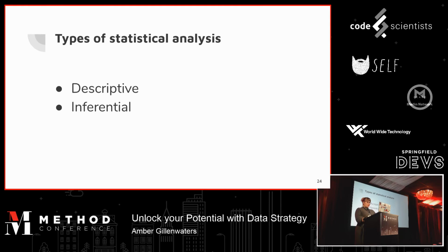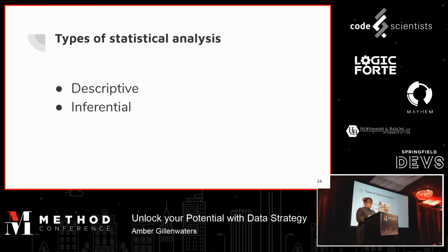All right, so I'll describe briefly, and I'm just going to touch on these. And I do this because a lot of my peers in school, they can do these really advanced machine learning approaches, but then when it comes to comparing them, it's difficult. So it's important to just kind of have a refresher, I think, especially now as these skills are so in demand. So different types are descriptive statistics.